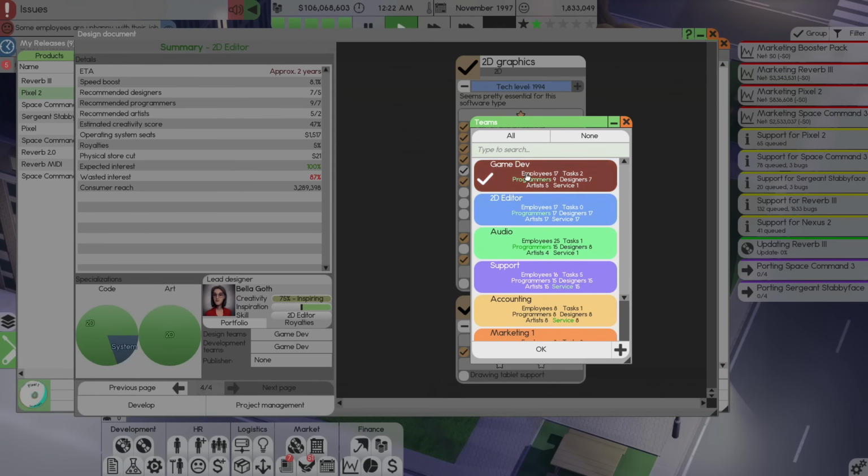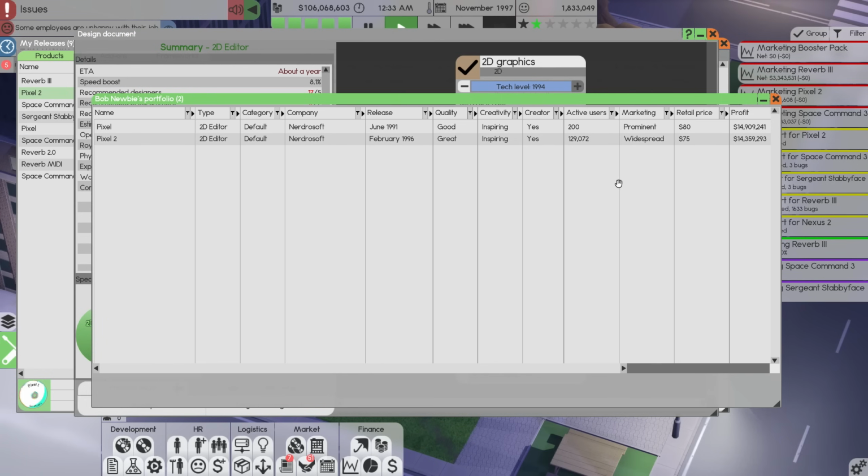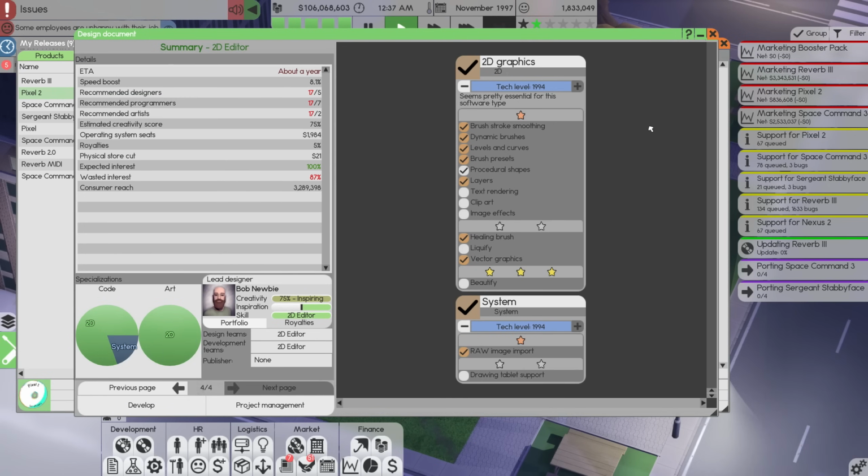That seems good. It's not going to be the game devs working on this. It is the 2D editors. It's only about a year if these guys do it, which is good news. And we're not going to be doing a publisher. Bob is going to be leading this up, which is great. Going to be old Pixel 3 for Bob right there.